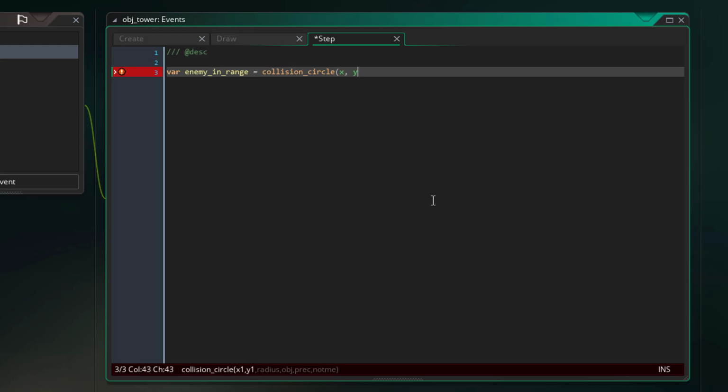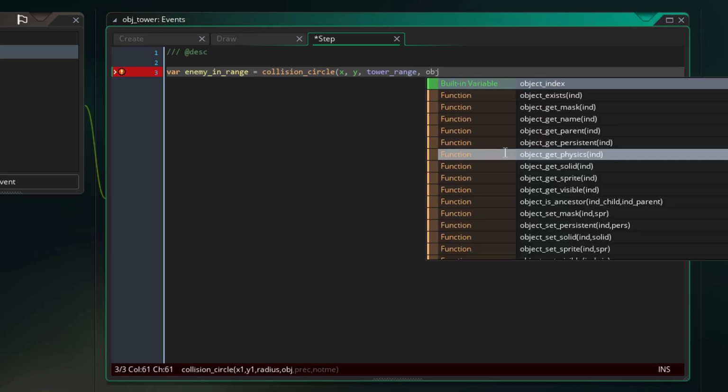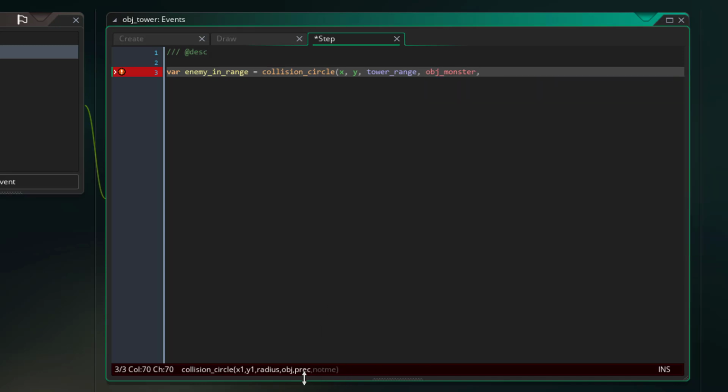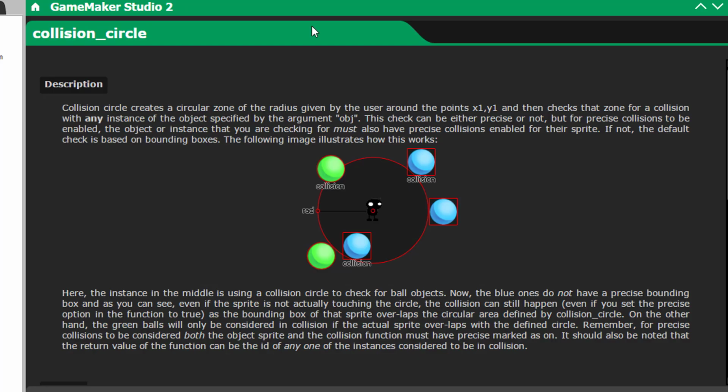So that's again going to be the X and Y of our tower. The radius again is going to be tower range, just like when we drew the circle. The object that we're looking for is a monster, so we want to see if there's a monster in range. So object monster. Now the last two, precise and not me.